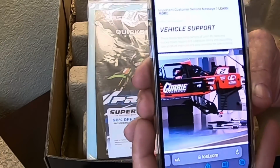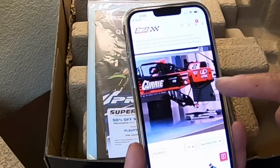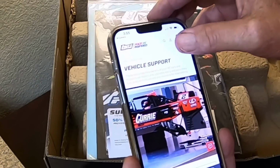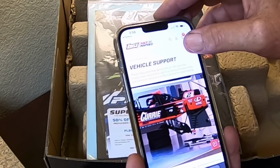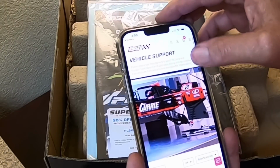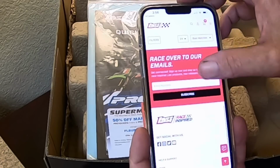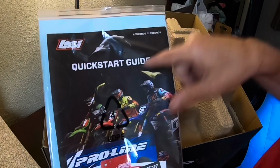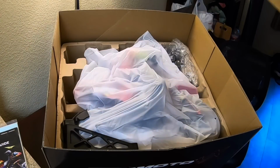So vehicle support, it's kind of a unique thing. These resources help owners of Losi RCs and trucks make repairs and upgrades easy with accurate Losi product manuals and other available downloads. So it's vehicle support and takes you right to it. That's pretty cool. And it has a quick start guide. But what I really want to see is what's under this thing.